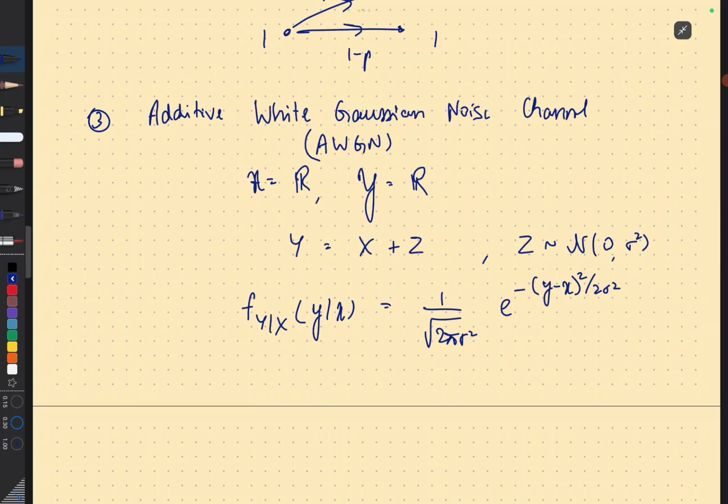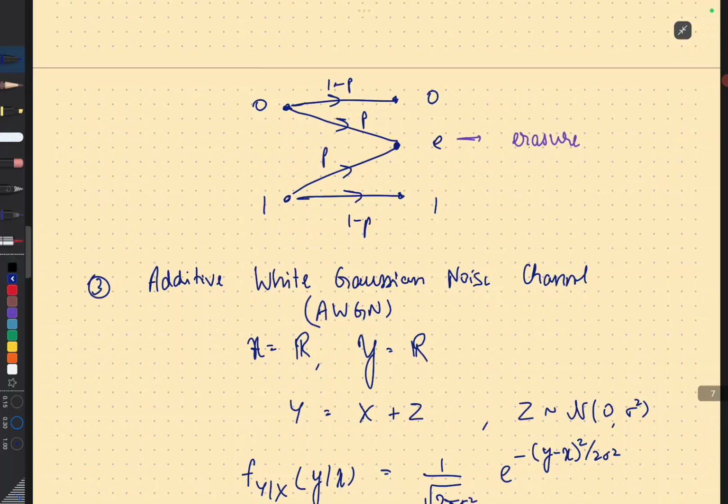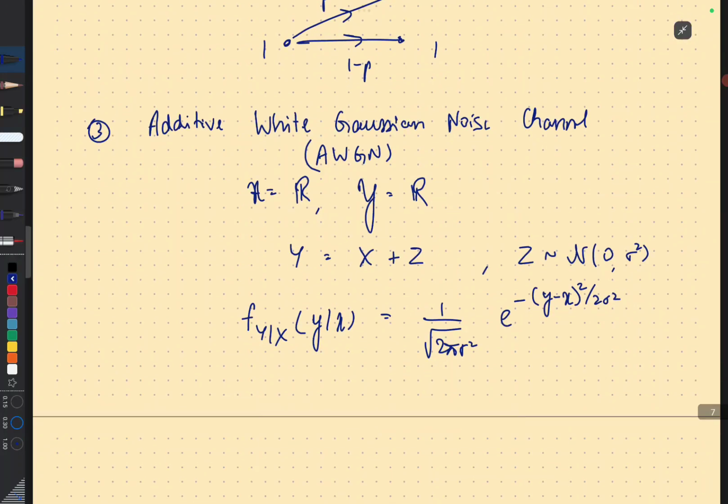All right. So these were some examples of channels, and these three will be the channels that we will most frequently come back to. But in principle, all that we do can hold for more general channels. So a channel now is basically just a conditional distribution. That's all. Any questions?